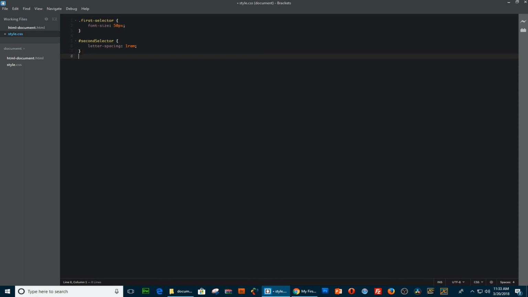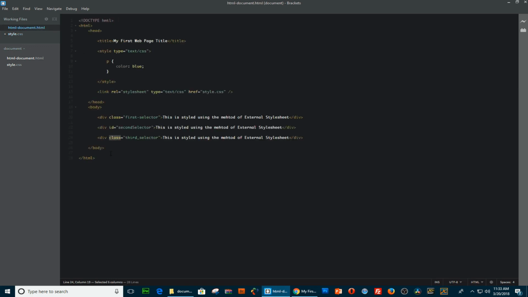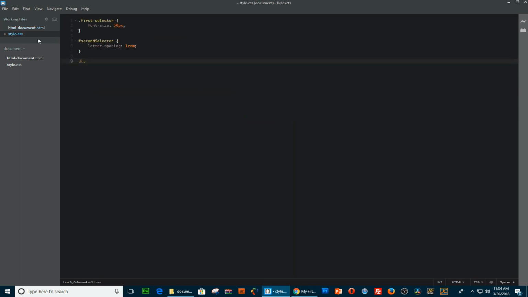and we're going to add div because that's the tag name of our element here, right? So the first thing we're going to add is the div, and then square brackets, and inside those square brackets I'm going to put the class attribute and the value, which was the third, I believe, the third selector.